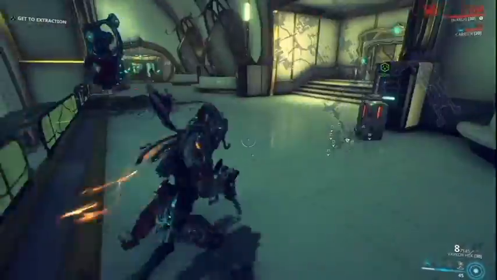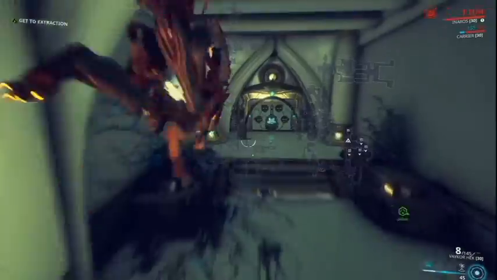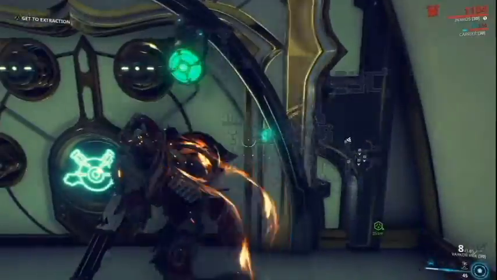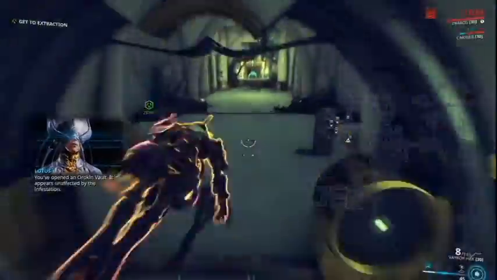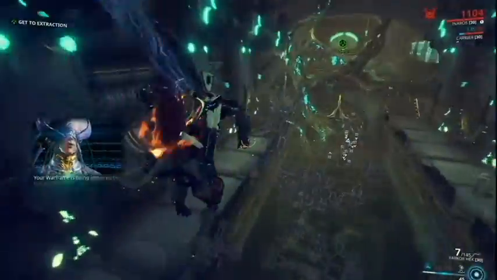Now as you're about to see, this is when I actually find the vault. You'll easily be able to tell which door this is because as you can see on the front of it, it looks very distinct. You just go up to it, hold square, and it'll open. Then there's going to be an orb or energy or something, and then you go up to it, press square again, and then you can go extract.